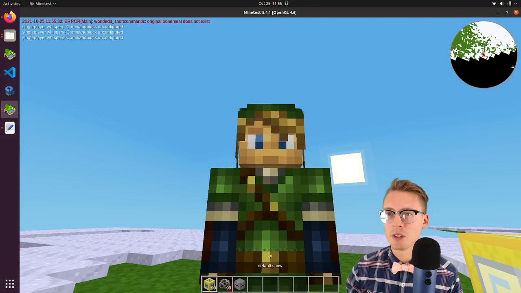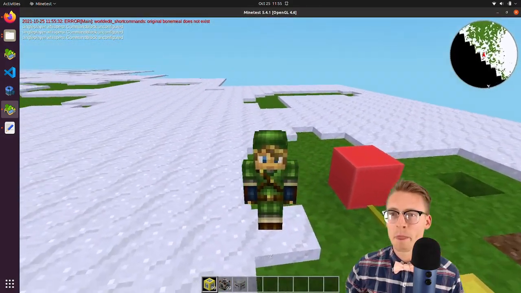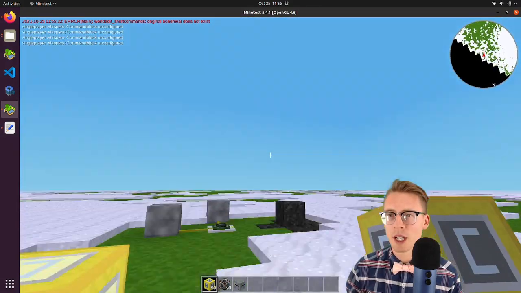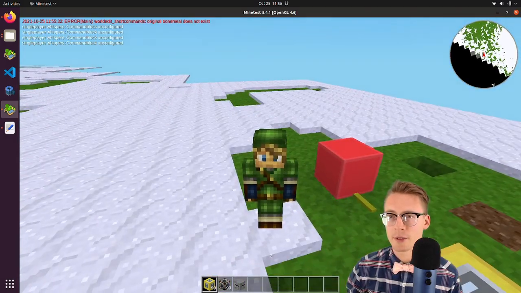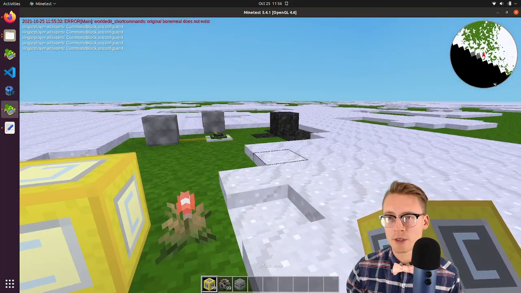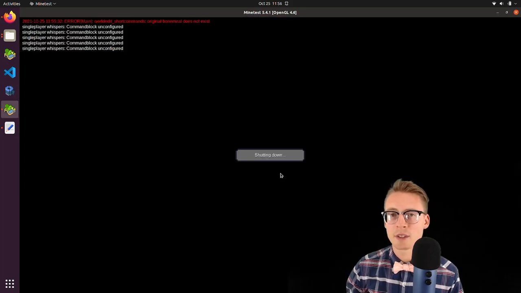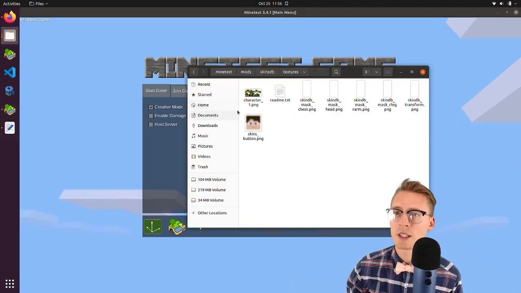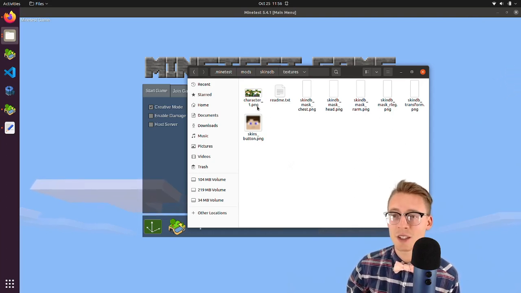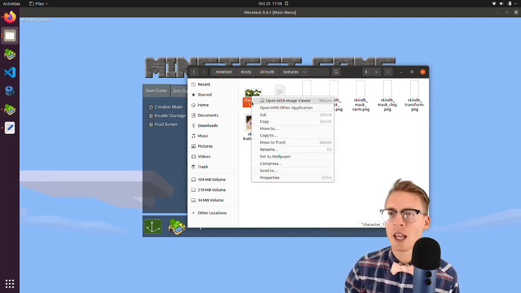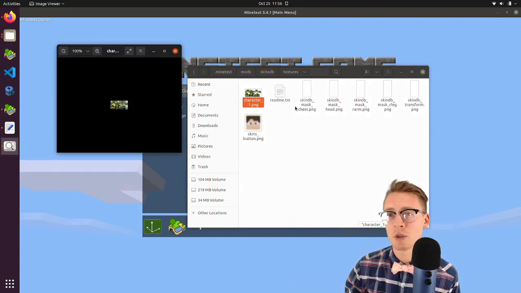So pretty cool. So now for this assignment, I don't want you to just have some skin downloaded from this database. I want you to actually have something that's custom. But look at this. Let me draw your attention to this. This file here, it's nothing special. If you look closely, you'll see that the extension of this file is .png. So it's just a picture. And let's see if this gives us any options. Yeah, open with image viewer.